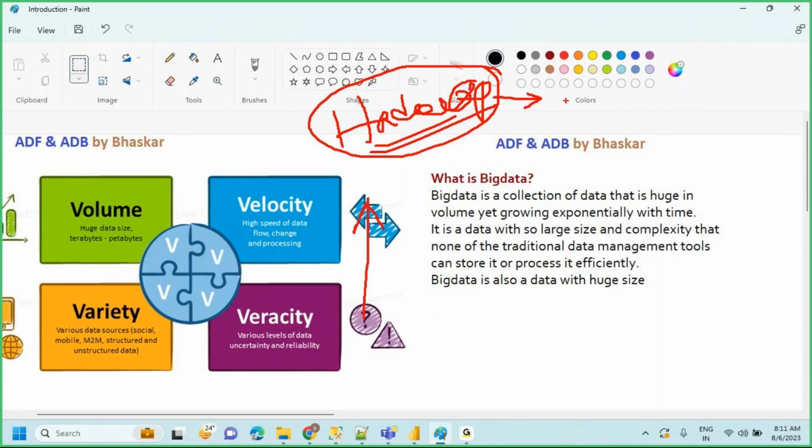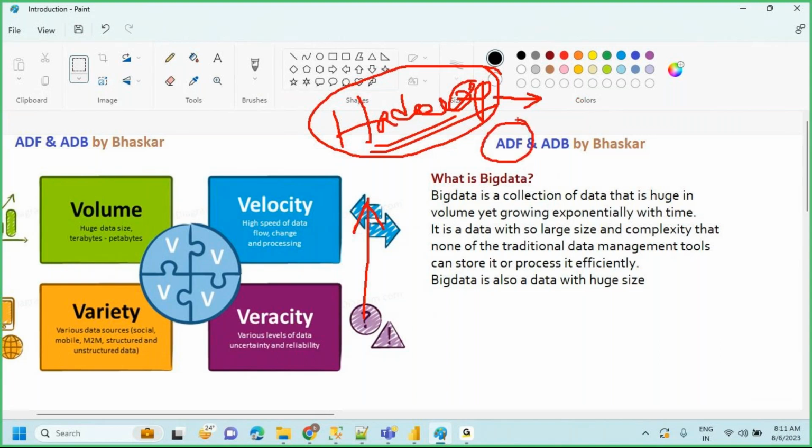This is the particular place where Microsoft and AWS identified the gap. So they came up with a different approach to provide the solution for your big data. AWS also provides a solution for big data, and Microsoft Azure is also providing a solution for big data. When you compare with the other vendors, with Microsoft we have Azure Data Factory.